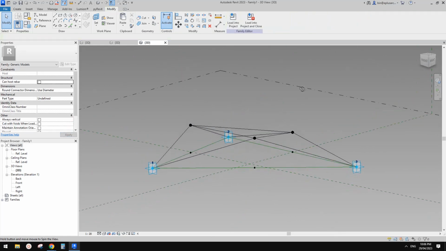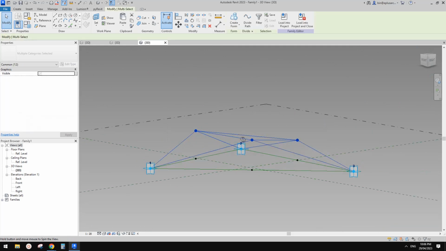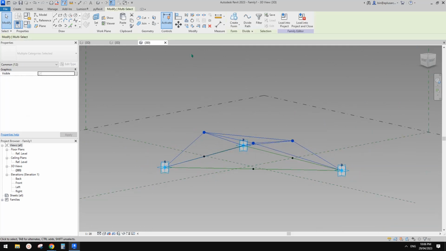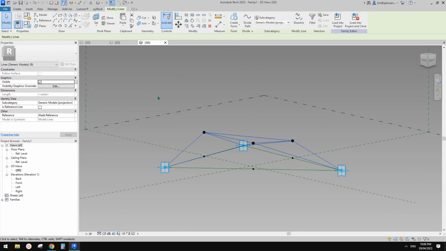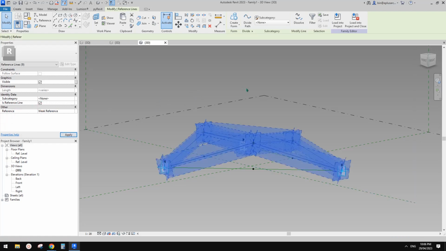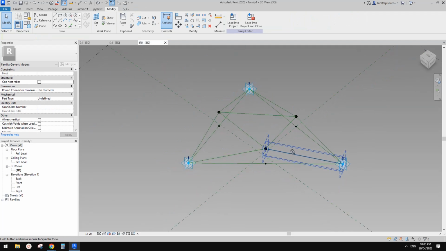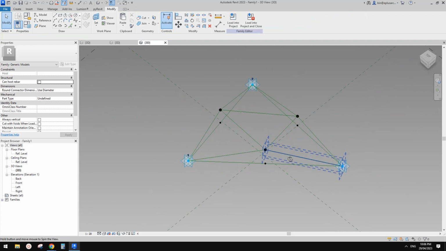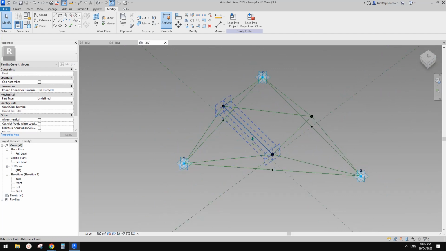Okay, and also all these model lines, we don't want to see them, so just select all of them, filter, uncheck the reference point, so have all the model lines selected, and just make them reference lines so they are invisible. Okay, I think that's the first step.